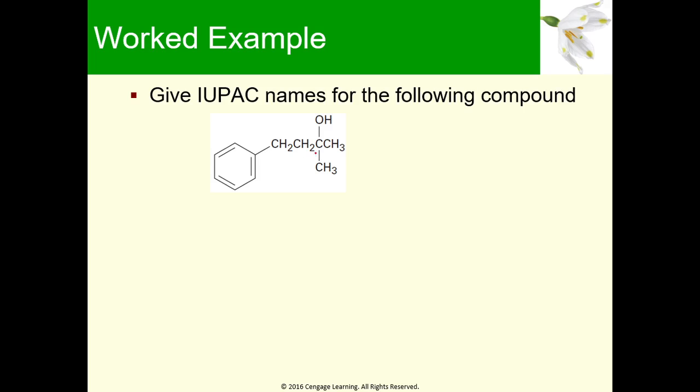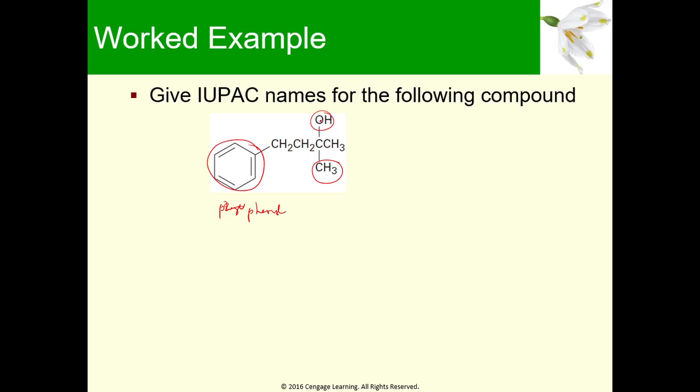So let's give a name for this compound. So ano yung mga makikita natin na pangalan, yung information na makikita natin? There's a phenyl group. There's an OH. And so may OH dyan at meron tayo isa pang substituent na methyl. Now, we will assign the name ng parent chain. We will assign the numbering doon sa end kung saan mas malapit yung OH.